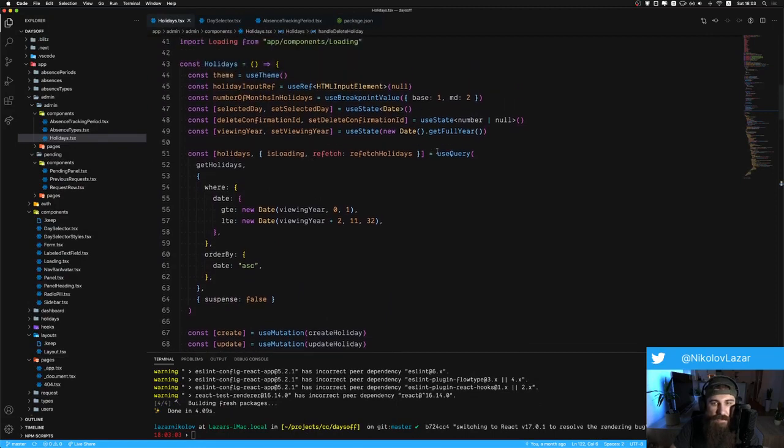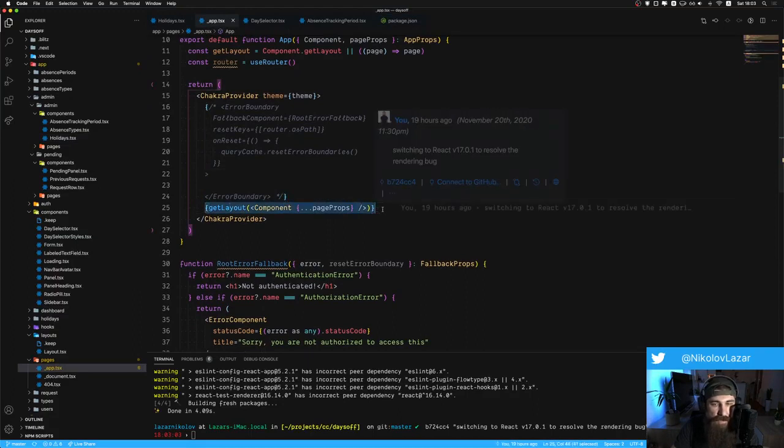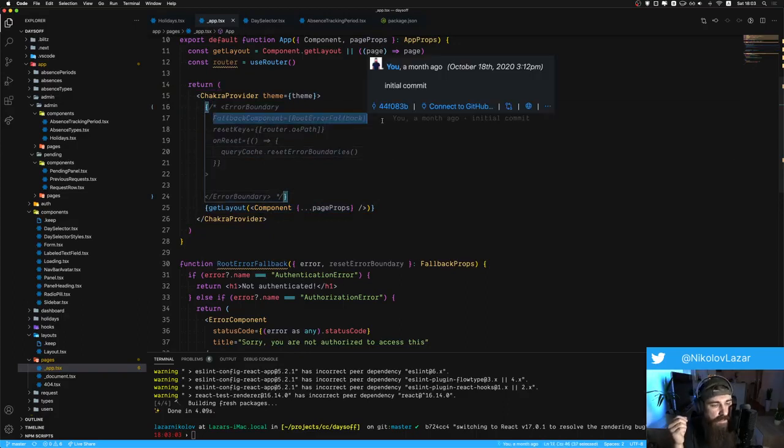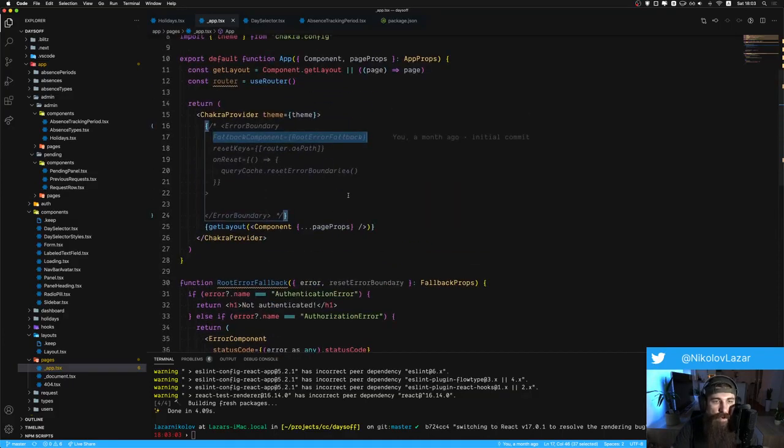Basically, every time I call useQuery, add suspense false, and within App.tsx we had this error boundary that has a fallback component. I think it does utilize Suspense, but we can also try to get this back working at first.